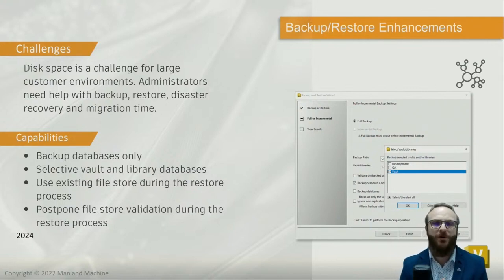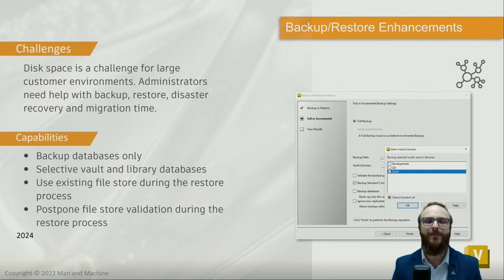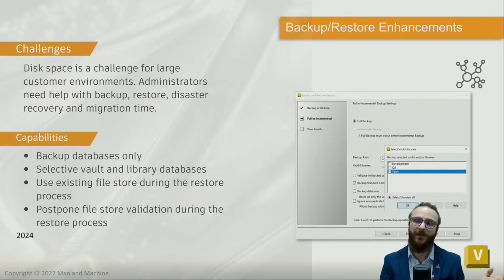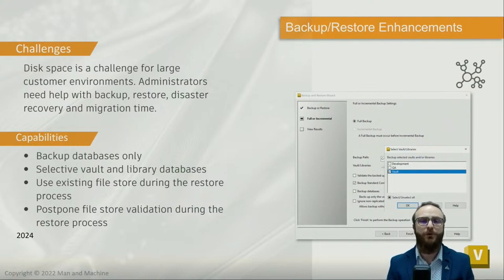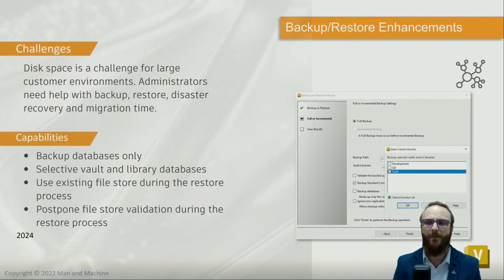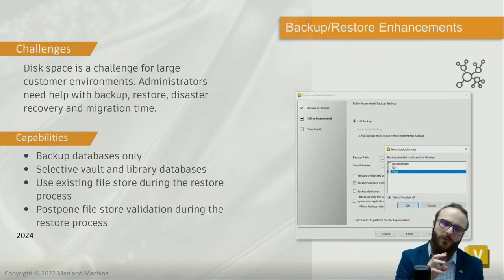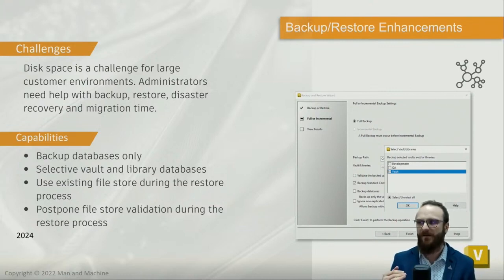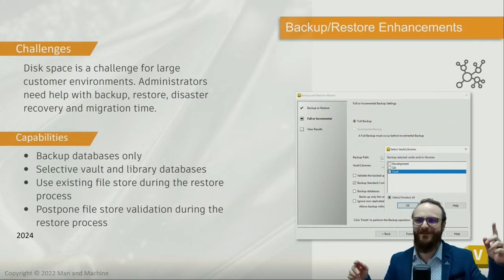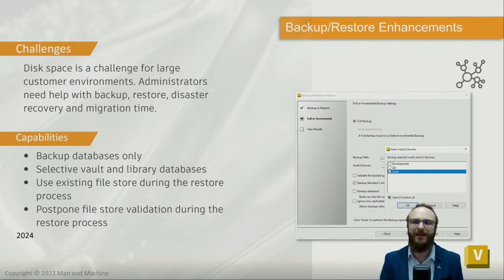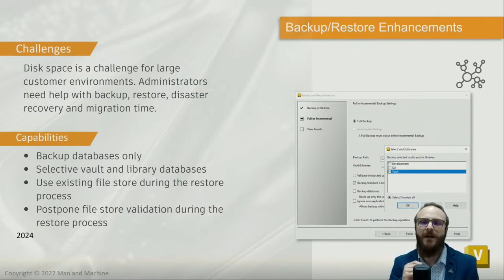So what you've got as options is the ability to back up databases only, so it won't take a file store with it as part of the backup. We can then also choose what vaults we'd like to back up, so we don't need to take all of the vaults. Let's say we wanted a backup that's got 3 of those vaults. How we used to do this before is occasionally we'd have customers who split vaults to different servers, and you would have to take a full backup of that entire system, restore the backup on one of those servers, restore the backup on the other server, and then delete the vaults that aren't relevant on the relevant servers. Whereas now we can take these backups specifically to include the vaults that we wanted and not include the others.